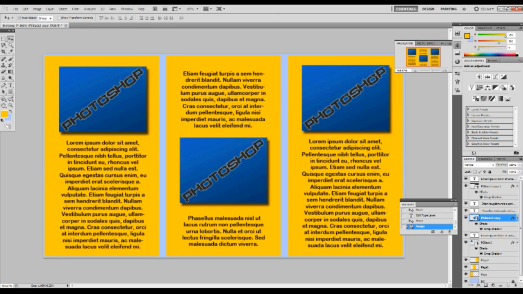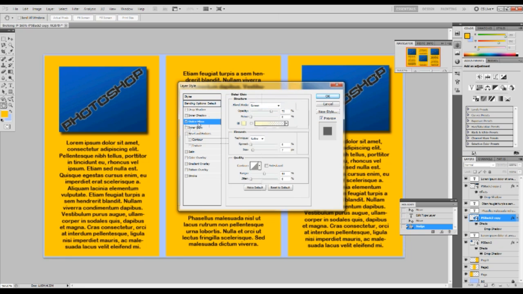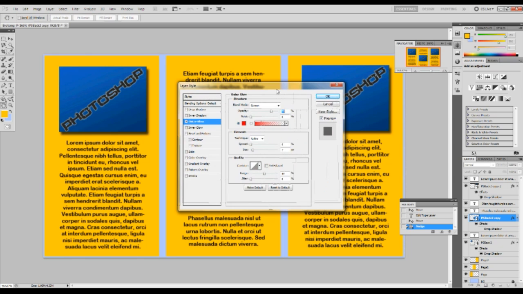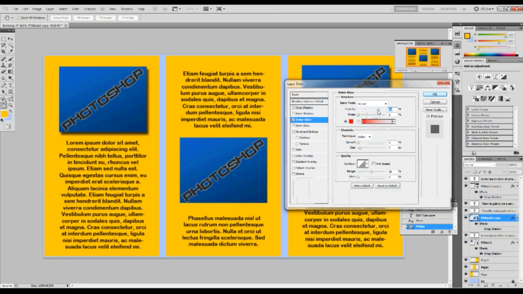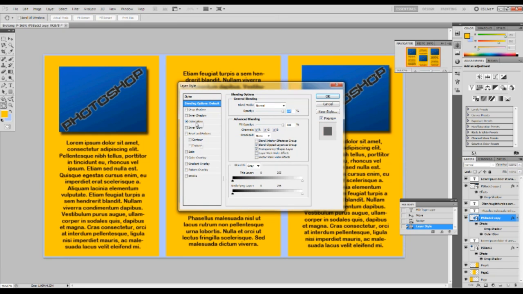And then let's play with a couple different effects. So we're going to double click in here, and we're going to drop off our drop shadow, and let's say that we want, let's go with an outer glow on this one. And we'll drop down to our outer glow, and you can see the different colors that we have. And let's just go with this crazy red color down here so that we can see what we're doing. I'll move it out of the way, and then bring the opacity up, and doing things like that. And then let's click OK. Okay, and it didn't do anything, which is okay.